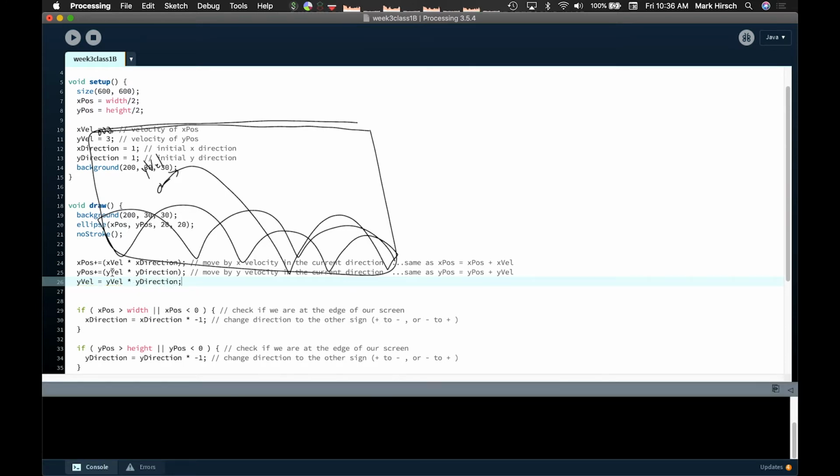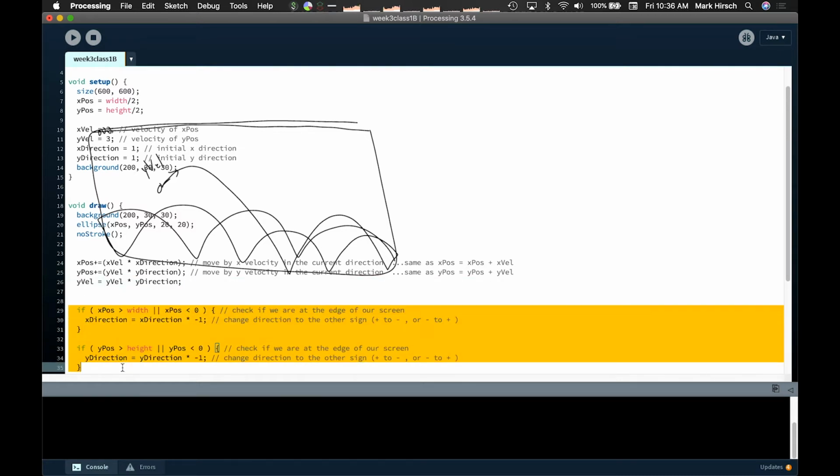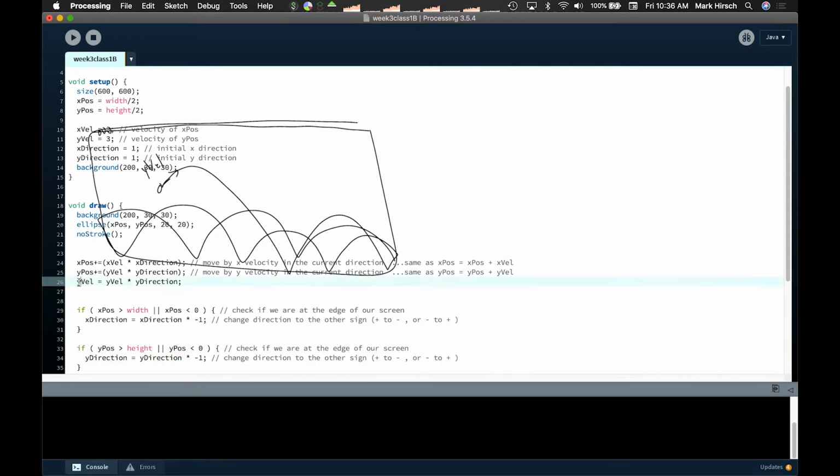We had already built that into this a little bit, but here we're just making it explicit that we want to make sure our velocity is going in the correct direction based on our step down here. This is nothing new, I'm just rewriting it in a way that will make it a bit more clear. Make sure y velocity is in the correct direction, so either up or down.